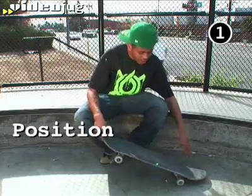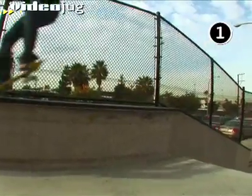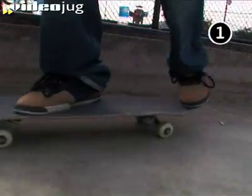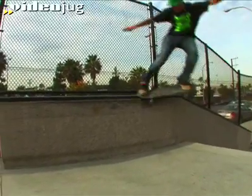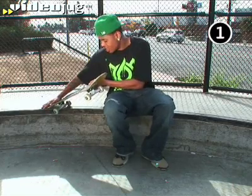Step one, the position. You wanna make sure that your back is faced to the ledge. You wanna make sure that your left foot is on the tail and your right foot is on the front boat. And you wanna make sure you got enough speed and distance so when you hit the trick, you wanna come at an angle so you can ollie and actually get it into the crooked position.